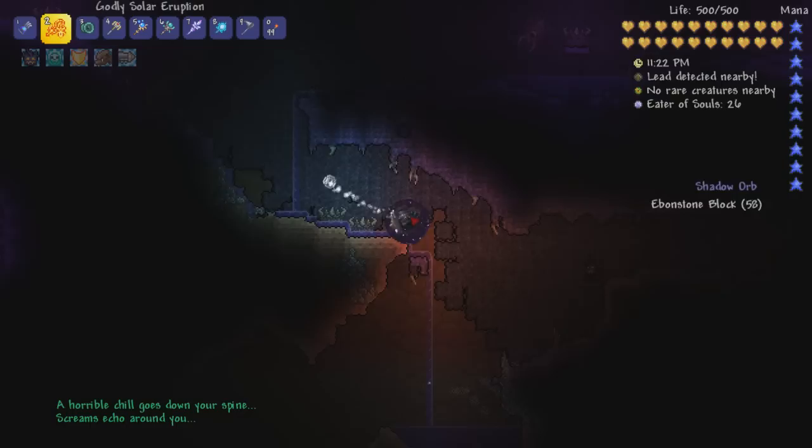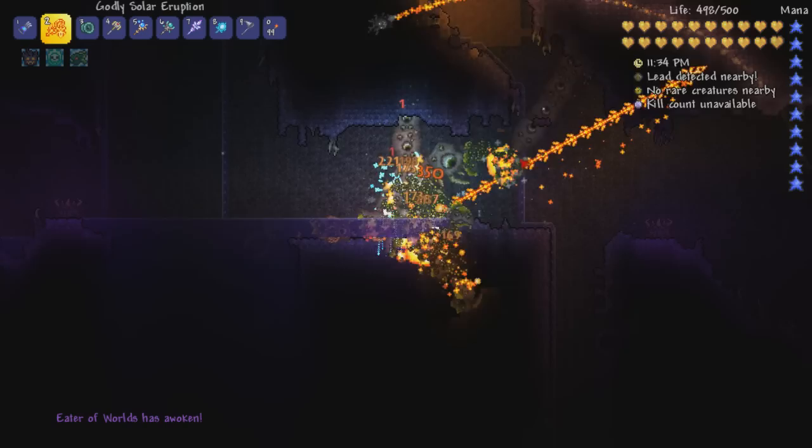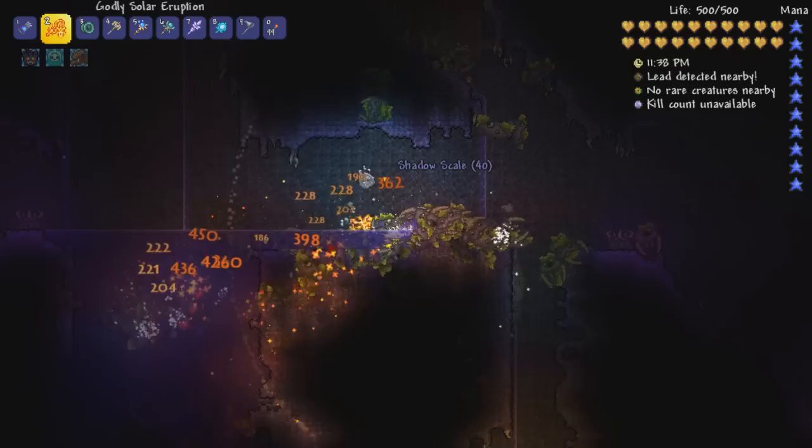Another shadow orb. I love how the shadow orb just is the orb. Like, you picked the thing up and used it, and we got a keen ball of hurt. Instead of leaving this time, I think what I will do is not leave. And we should be good for a good while. There we go. Eater of Worlds has been defeated.